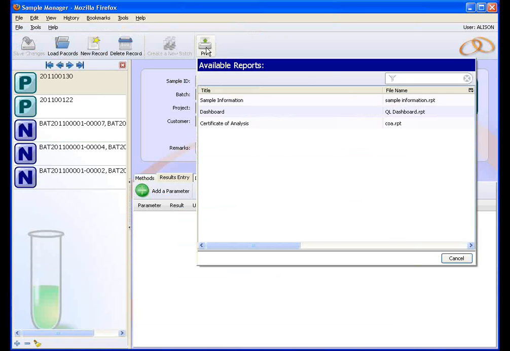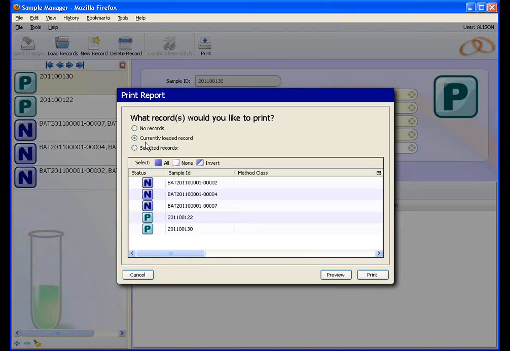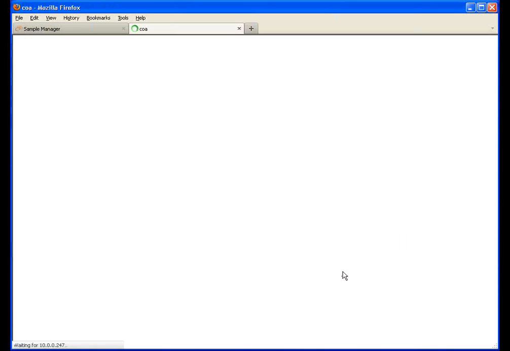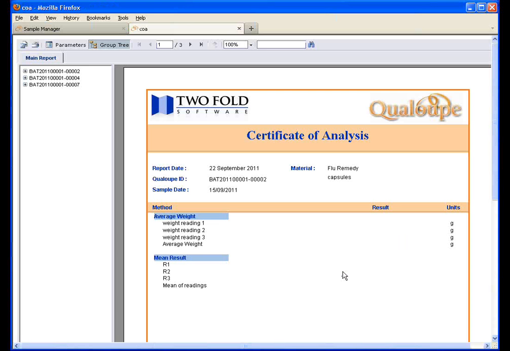If you choose current record, it'll load the record you actually had open at the time you clicked on print, and if you click on selected records, you can cherry pick the ones you want. So I'll have all of them and see what happens. Here we go again. Yes, see, we've only got the 3 we had before, so I think that the ones which are status N, I didn't closely look at the records, but they've probably got some missing data, which is why the report, when I showed it with current record, wasn't showing any data.